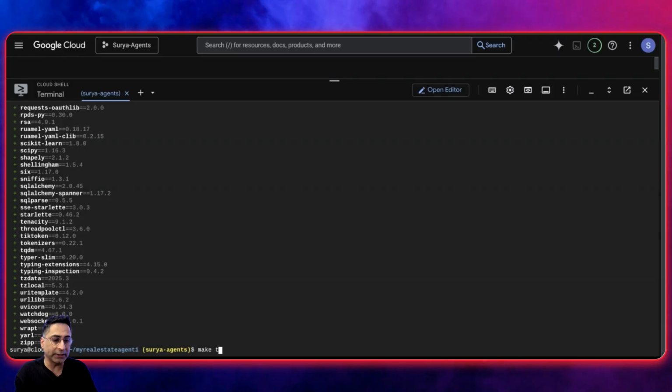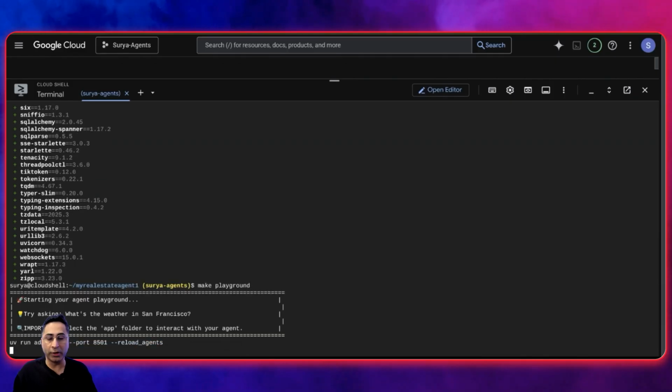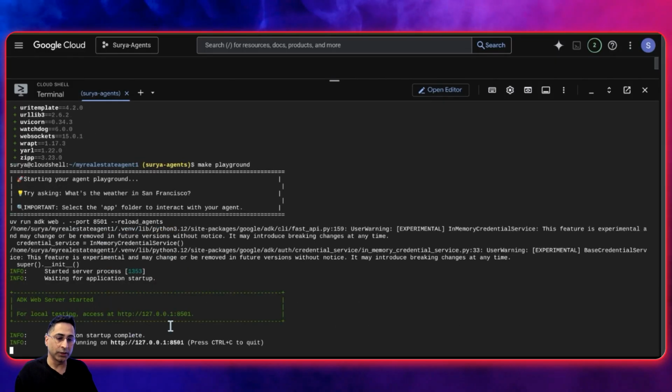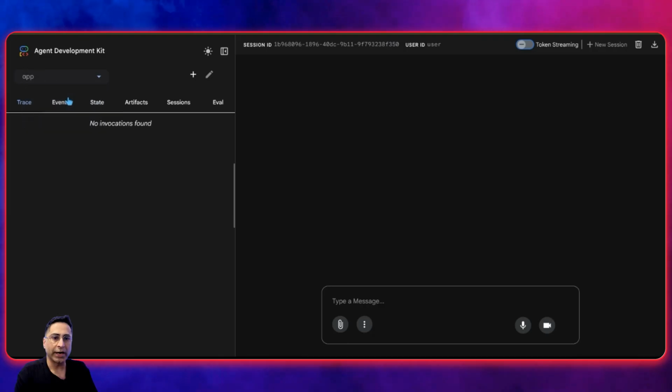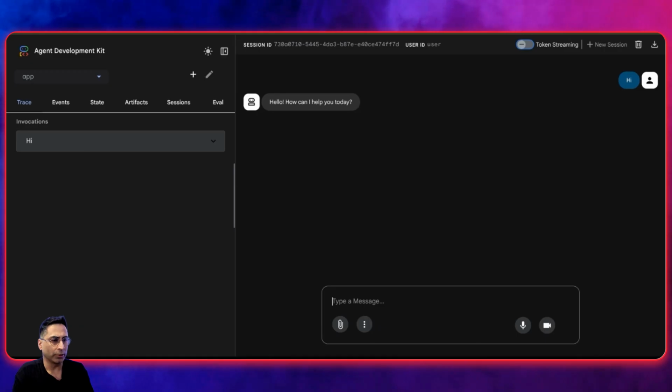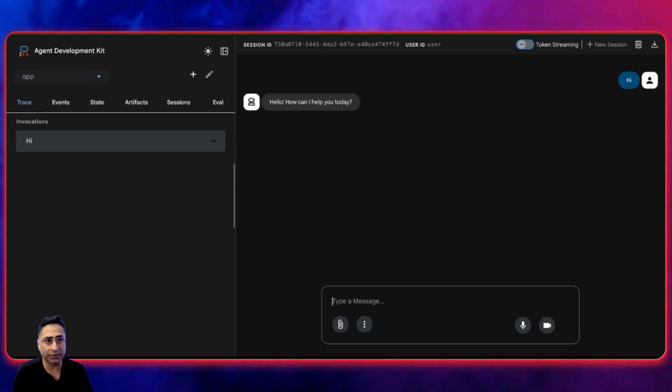To test the agent, you're just going to give a command called make playground, and it will open up the agent for you to test pretty quickly. So I'm going to do that here, and we should have the agent over here. I'm going to click on that, and we will test the agent right now. All right, so I am in my agent, and I'm just going to say hi, just to see if it has deployed properly or not. And there you go. It is the typical agent that is functioning, but obviously it is not going to do what we want it to do, because this is the bare minimum code that the Agent Starter Pack has created for us.